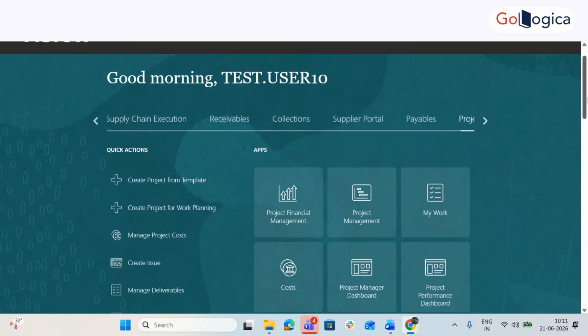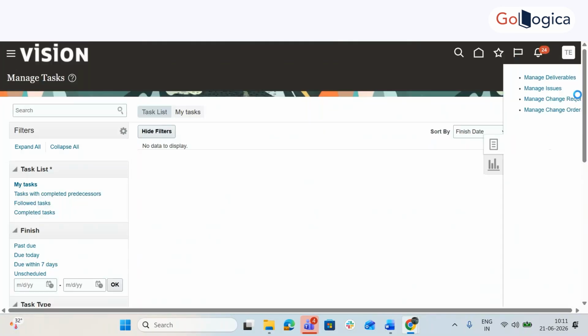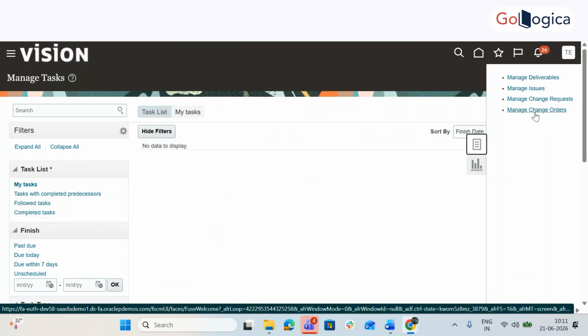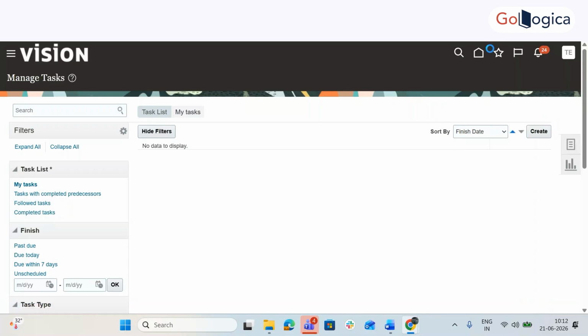Okay, so what we'll try to cover in the coming sessions is related to agile only. Rest all things, if you find anything, let me know, we'll cover that. But I think all these things are similar: you have to fill out one form, assign it to another person, and it will come back to you. Deliverables and issues are very simple, no impact on any other functionality. Change order and change request have impact on budget and on cost.